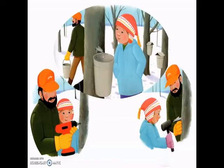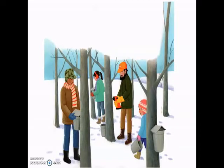Sap droplets drip, tap, tap, tap — ting, tingling. We need to keep moving, Daddy says. We've got a whole sugar bush to tap. All day the trees drink up moisture through their roots from the freshly thawed dirt. All day the sugar-rich drops of sap drip, drop, drop, drip out of the spiles and into the buckets. All day and into the next day the sugar bush camp grows.